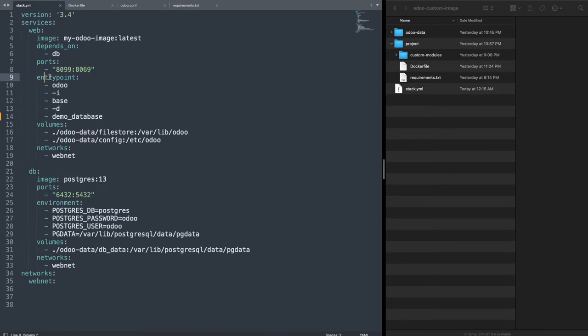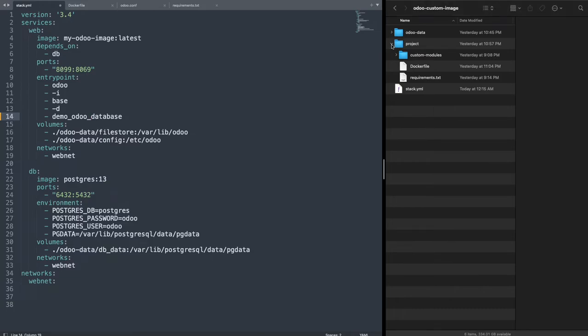Cool. Then as an entry point, whenever this container gets started, I want to install my base image because I'm executing this for the very first time, and I want to create a demo Odoo database. So this database is created automatically, and inside this database my base module gets installed.